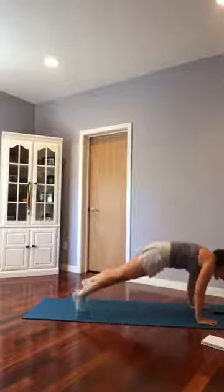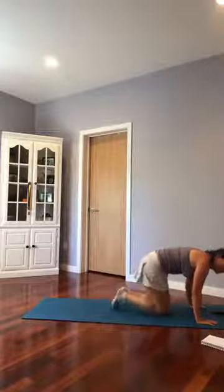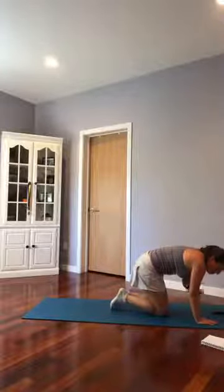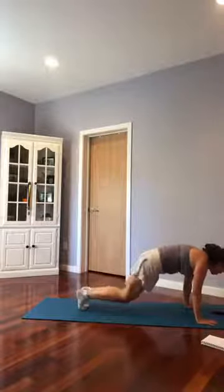Flip it right over. Jump those legs out and in. Make sure you're maintaining that nice plank position. I don't want you to compromise that shoulder over that wrist for the plank jack. If you can't stay in good posture and position, maybe just step your toes out today.